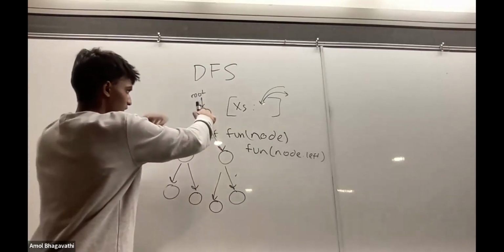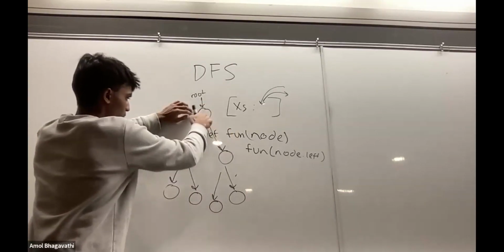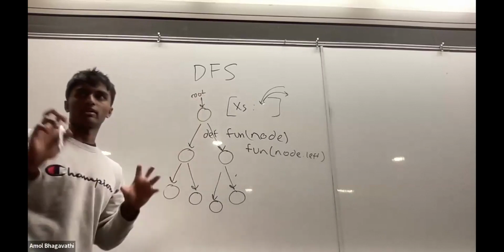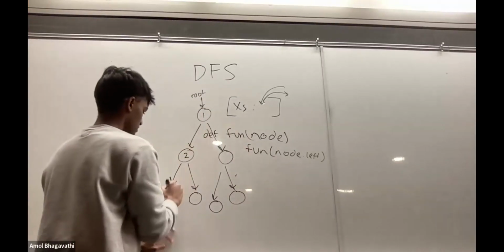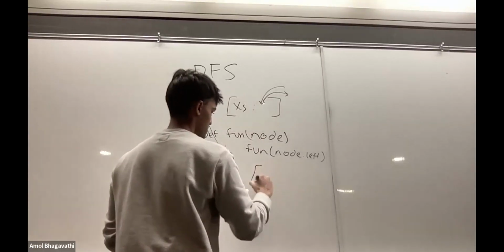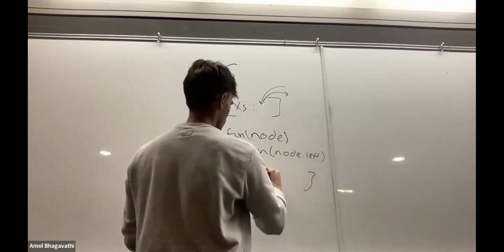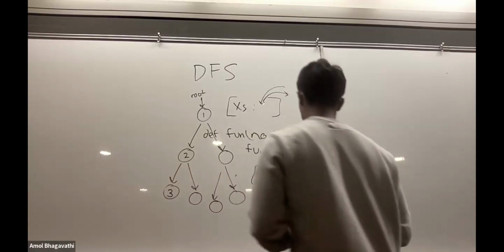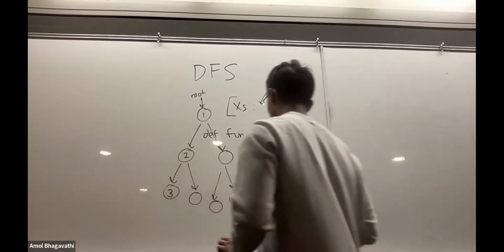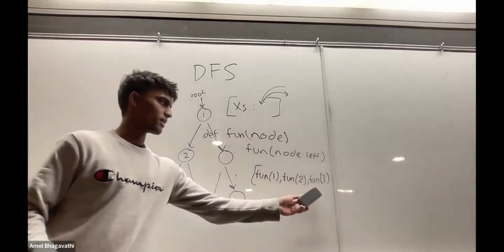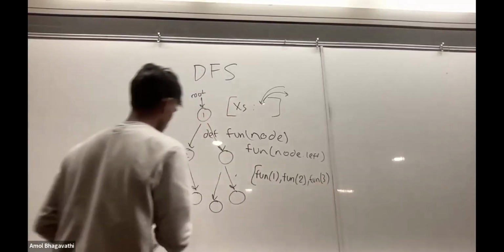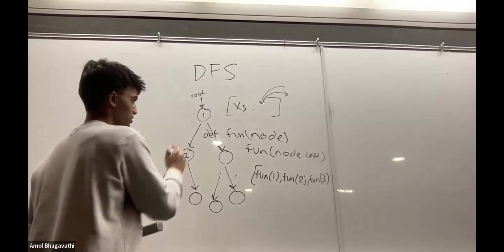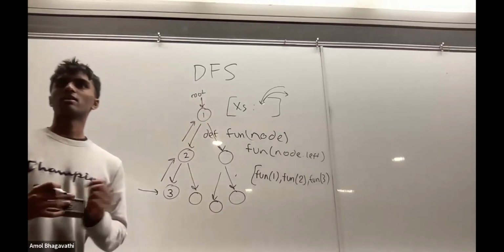You can see how in the call stack, this function will be called on the root, and then on this and on this. Once it hits some base case, it'll propagate back up, which is kind of like the stack. If I label these nodes, the stack will have something like fun of 1, fun of 2, and fun of 3. It literally has the function calls, but because it's a stack, you would evaluate fun of 3 first, which would be this one. Maybe you're recursing and passing a value to the next case, so it passes this value up to 2, and then up to 1. Does that make sense?